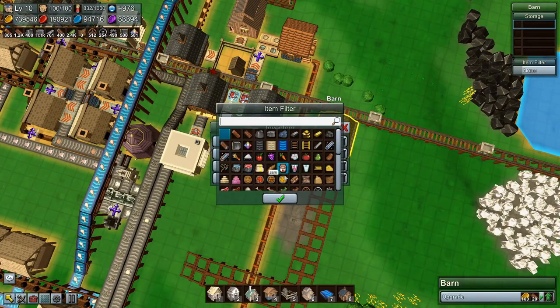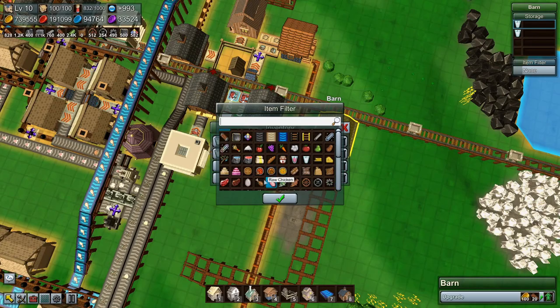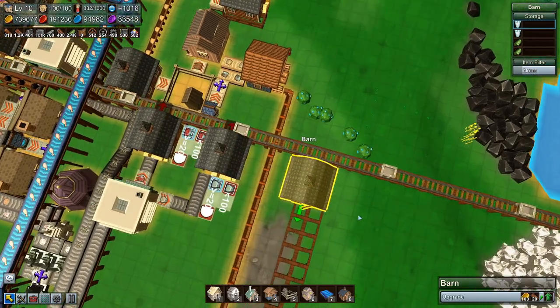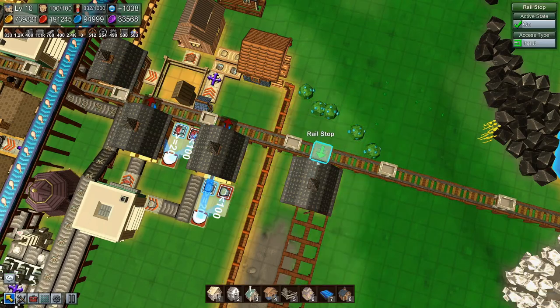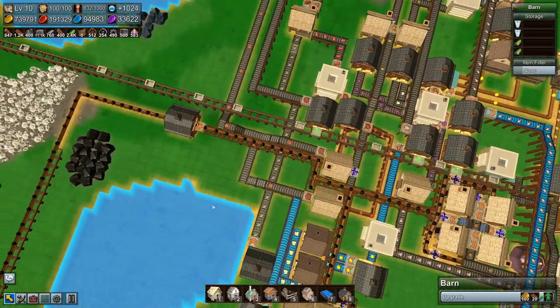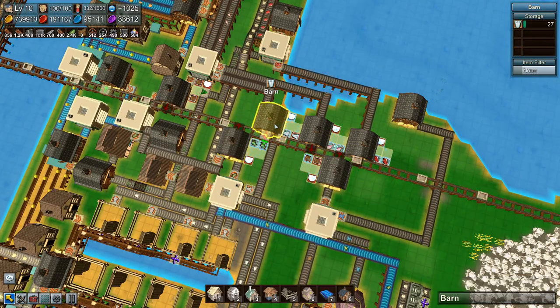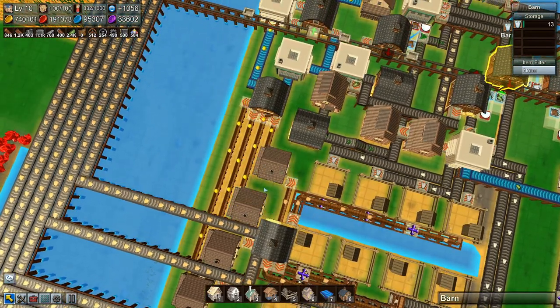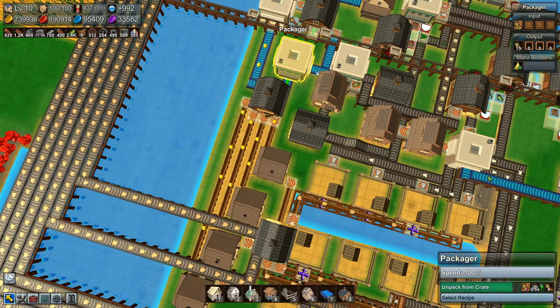You need to be milk, cloth, wherever it is, there, and cloth. Okay. And then we need a rail stop there. Input, good. And how much cloth do we have here? We have some. Actually have a decent amount. We don't have that much milk though, which isn't so good. But should be okay.